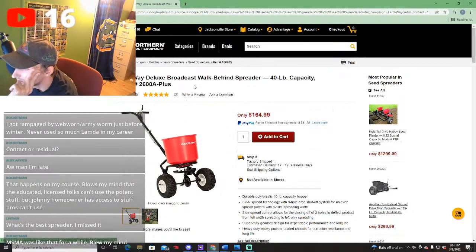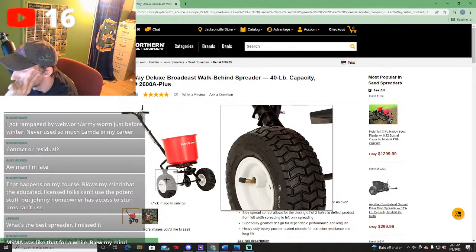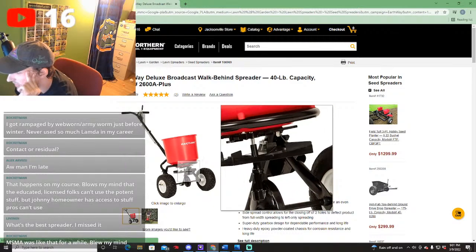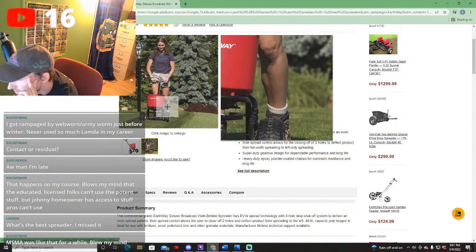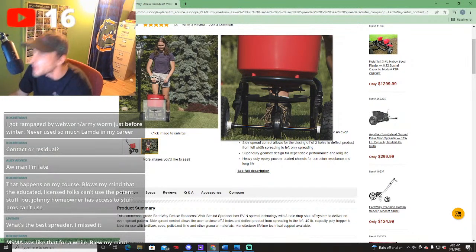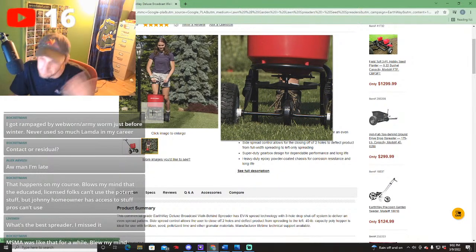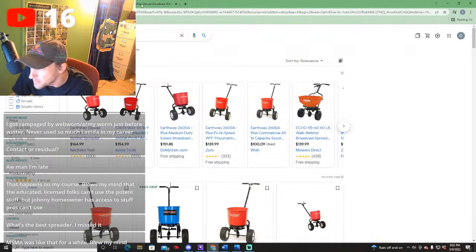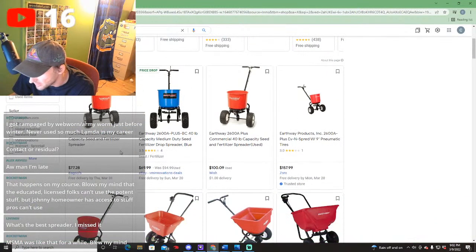A for a 165, looks like you can get it here. I mean, it looks pretty basic. The only thing I don't like is it doesn't have a side guard, but that's really not the end of the world. Just make sure you blow off anyways. I mean, this seems to be a fine spreader, especially if other people have reviewed it. This is nothing a professional would use, but it seems to be fairly great for a homeowner.